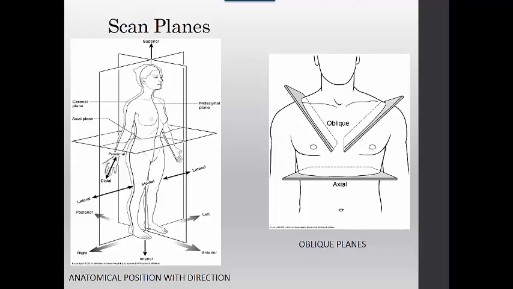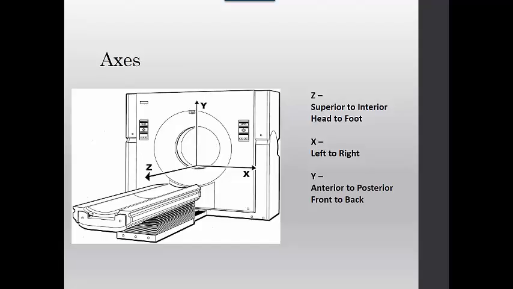There are other imaging planes that exist that are essential to CT, and they are parasagittal planes that are located to either the left or right of midline, and the oblique planes, which are slanted and lie at an angle to one of the standard planes, and these are also called orthogonal planes. Imaging planes can be changed to show structures in a new perspective, but before we get into that, we need to talk about the X, Y, and Z axes of CT.